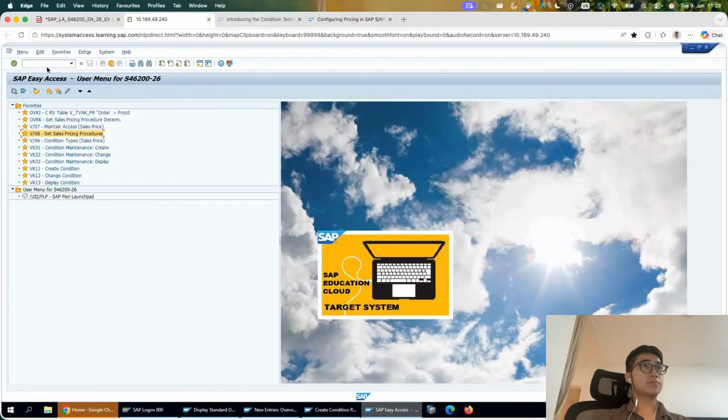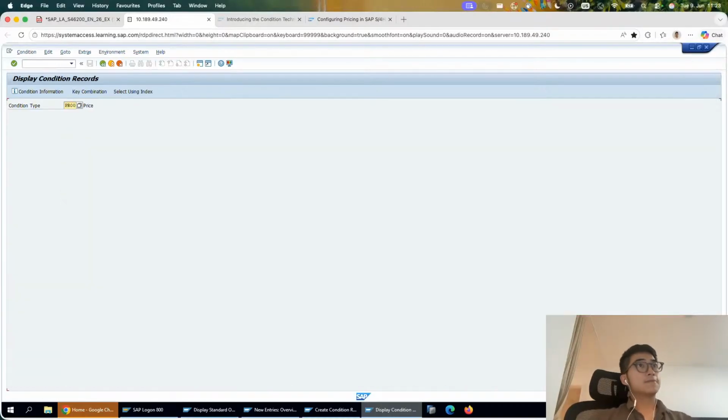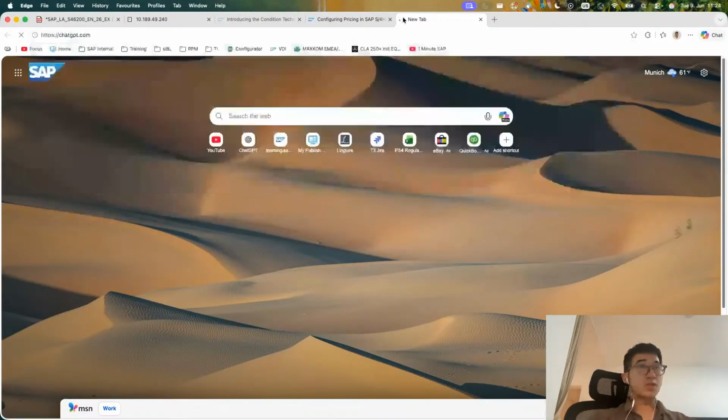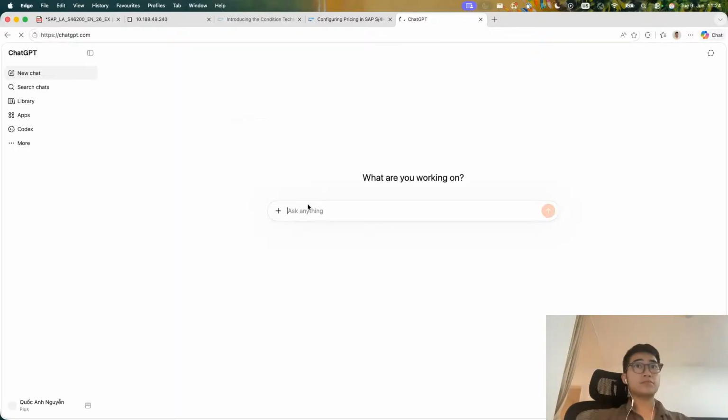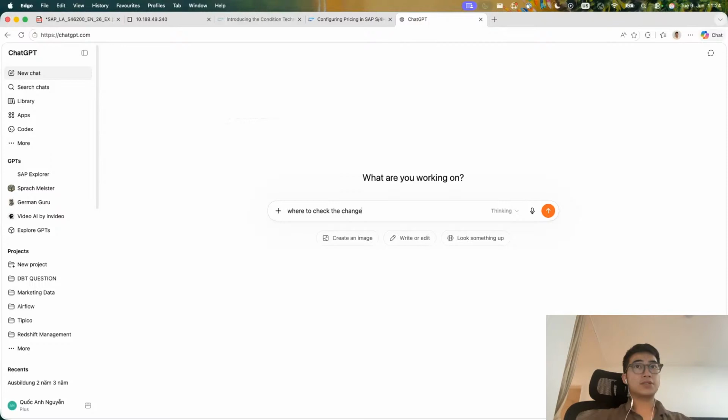Yeah, could possibly be it. Either way, I still want to check where to check the change of a condition record inside SAP.